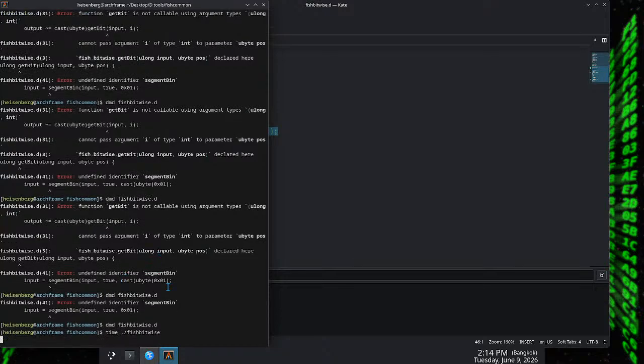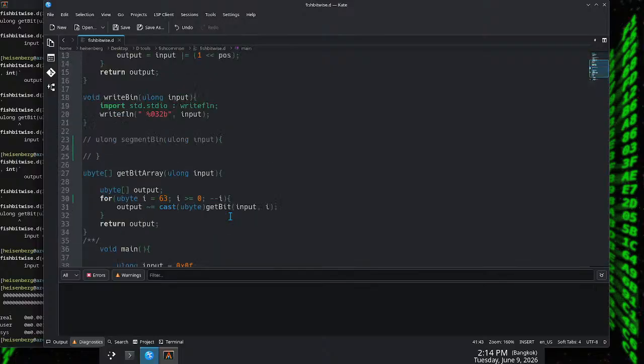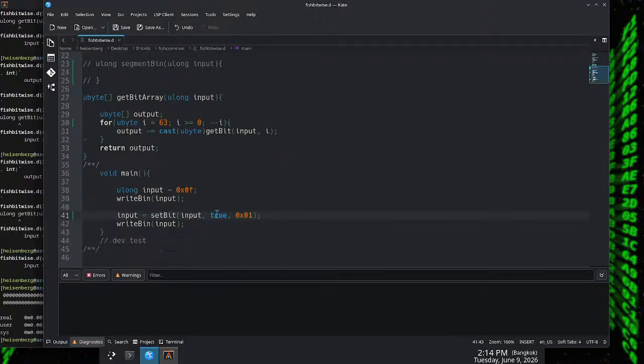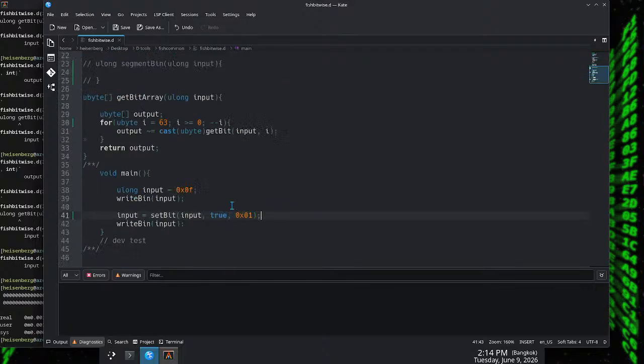So you can see set bit is a function that takes a boolean to determine what to perform on the given object or integer. So you would do your input number, a boolean, which is in this case true, and then the position.